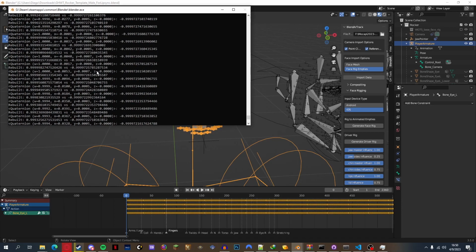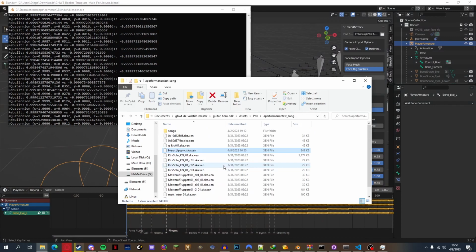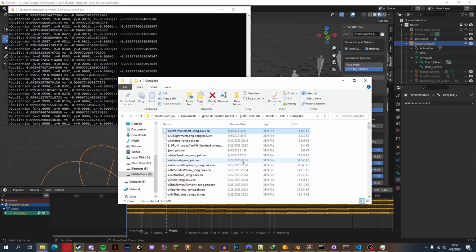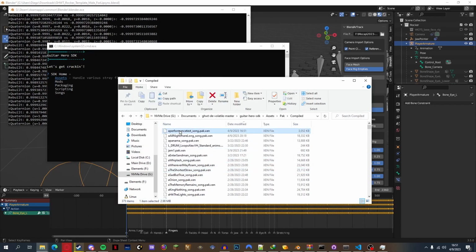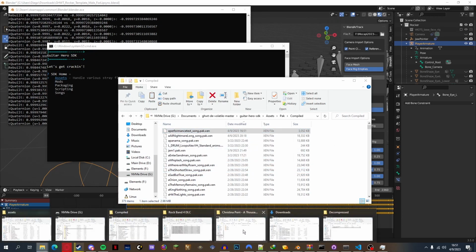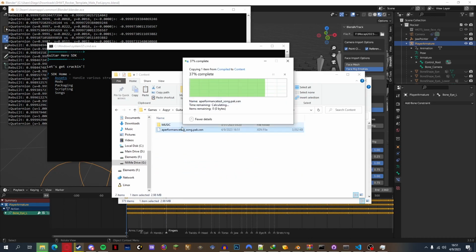It gives us a lot of details for the coordinates. Let's go and see how it looks, shall we? Here we go. It's about 841 kilobytes, and pretty much it's done. And after that, we can go to our SDK. We can pack it, and real quick, I'll just go here, performance. There we go. Copy it, and then paste it onto your song's performance. There we go. Replace the file.